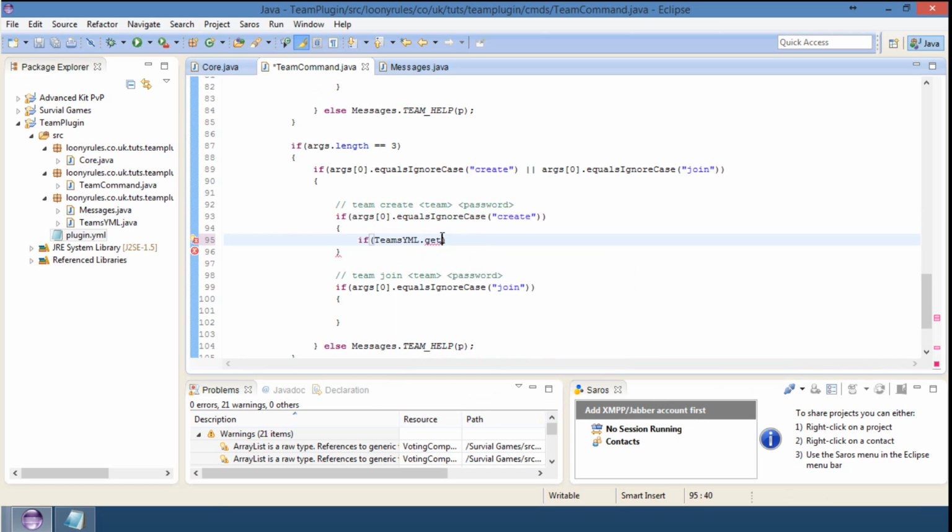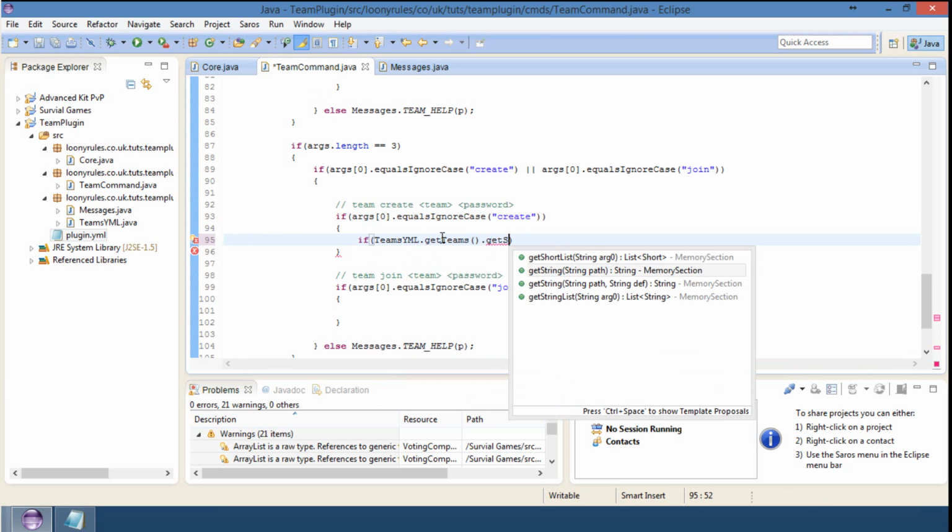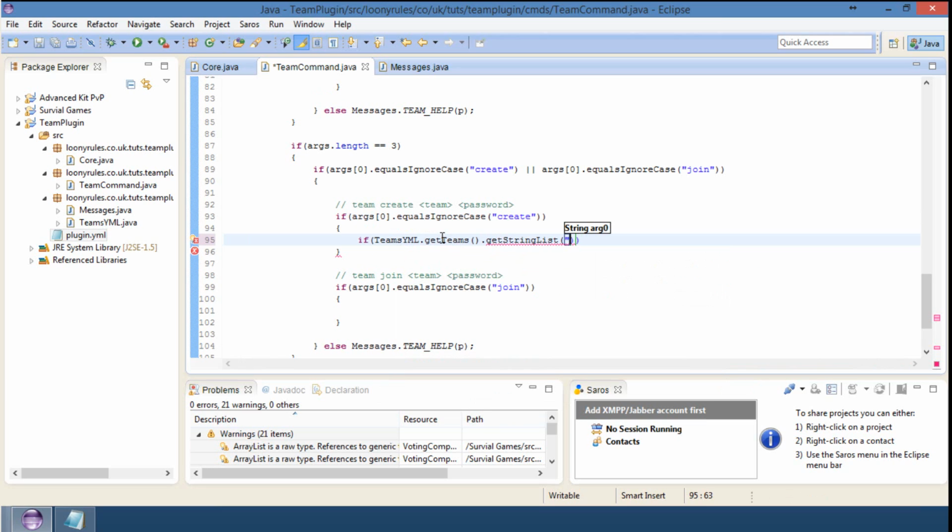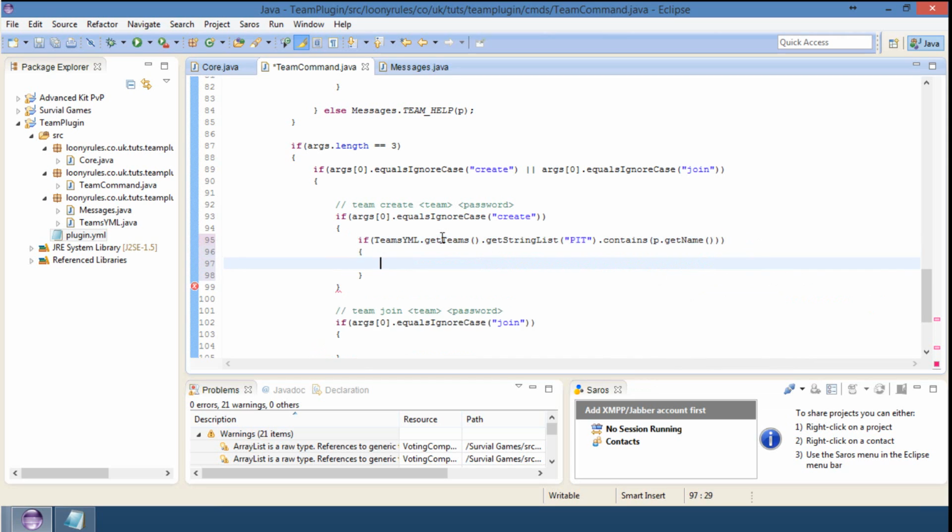Learn how to spell. Dot get to teams. Dot get string list. PIT will basically stand for players in teams. Dot contains p dot get name. This is basically going to be my way of checking if they were already in a team.